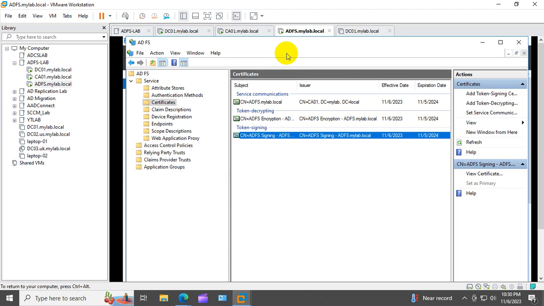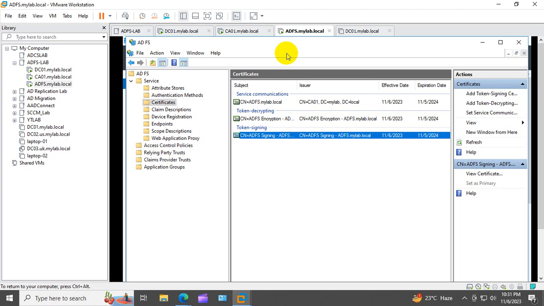Token signing certificate in Active Directory Federation Services: token signing and token decryption certificates are used to secure the token issued during the authentication and federation process. A token signing certificate is used to digitally sign the security tokens that ADFS issues during authentication and federation. When ADFS generates a token, it signs it with the private key of the token signing certificate. This signature is included in the token and serves as proof of the token's authority and integrity. Relying parties and other services that trust the ADFS can use the associated public key of the token signing certificate to verify the token's authenticity and ensure it has not been tampered with.